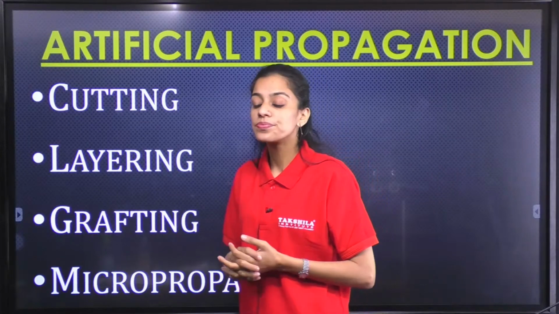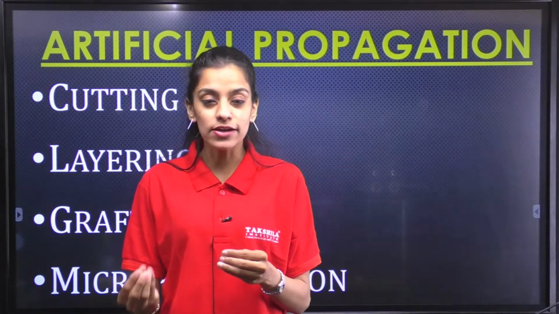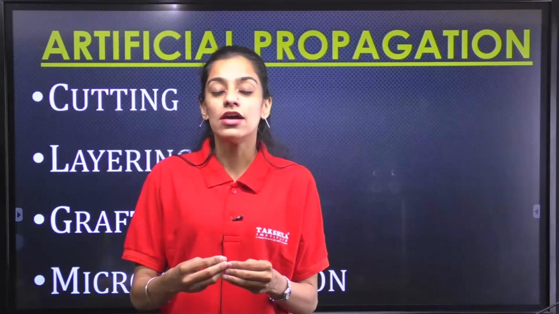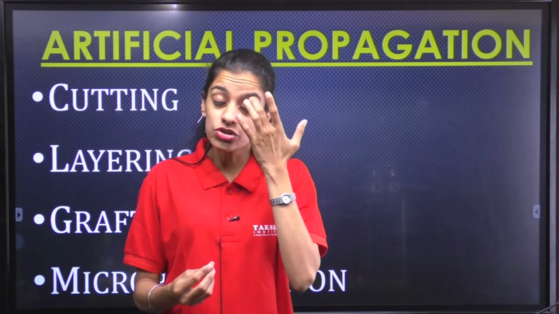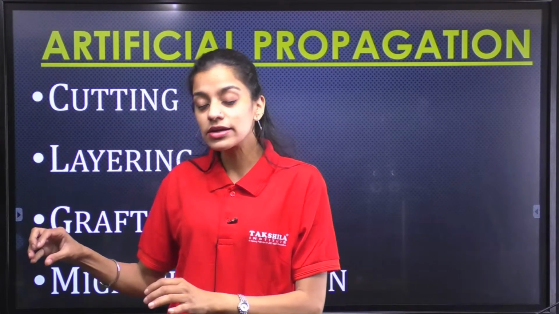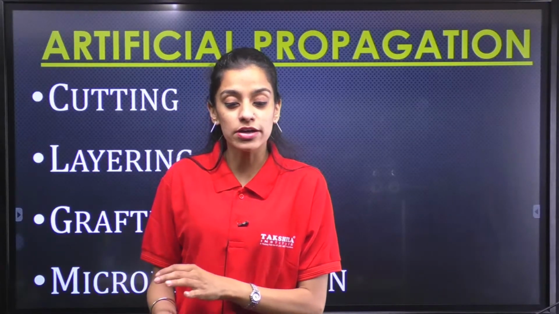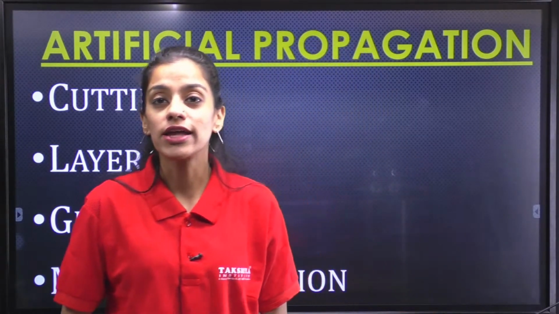Cutting में क्या होता है कि हम किसी भी प्लांट की या तो रूट कटिंग ले लेंगे या स्टेम कटिंग ले लेंगे, कोई भी ऐसा कटिंग प्लांट का, which is while germinating, जिस कटिंग को हम जर्मिनेट करेंगे और that will be producing a complete set of new organisms. तो ये जो complete set, इसको हम कहते हैं, we call it as cutting.